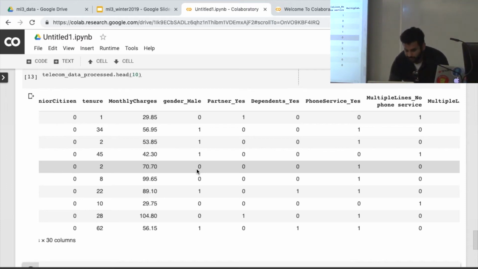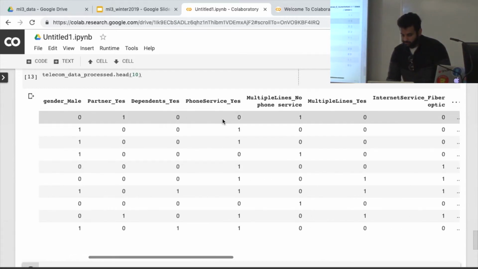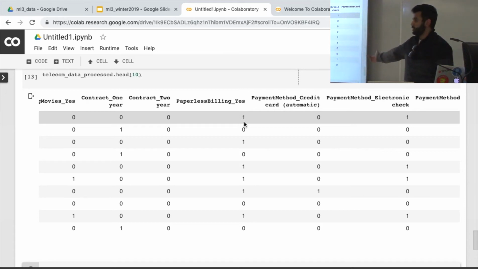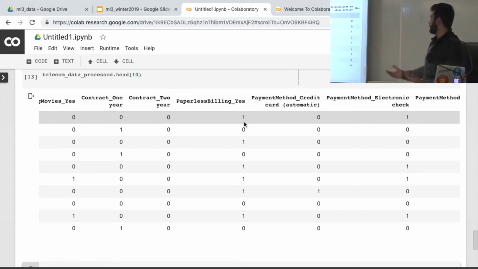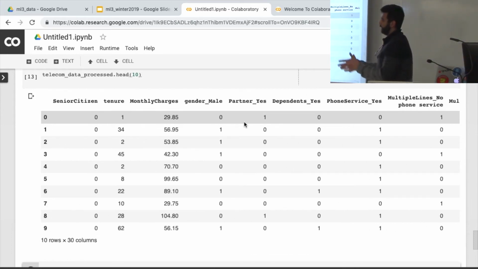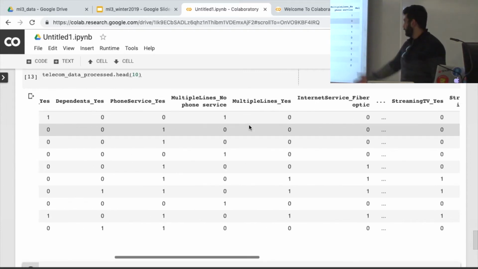So yeah, if you look at this, every category we have has been expanded over here. Phone service, all those. And 0, 0, 0s over here. 1 because paperless billing was 1 for this person, everything else was 0. So this is data that's been pre-processed. I've converted all categorical and string variables to numerical variables that still provide the information the machine learning model needs. Like, does this value exist for this person or not? And also, we end up exploding our columns to 30 columns.